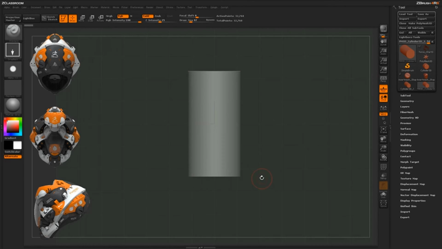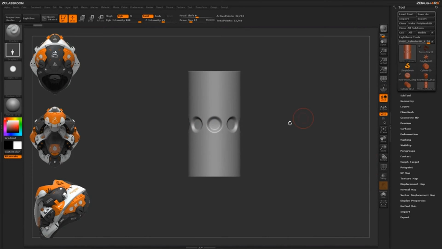So I'm going to turn on floor quick, and you're going to notice that this cylinder right now is embedded basically 50-50 on the floor. So the dead center of the sphere is right there. So I'm going to first come in, with this symmetry on and the drag rectangle, hold Alt, maybe increase my intensity a little bit, and just click in dead center and drag a circle out like so. So something exactly like that. And this is going to give me a center line on this little shape.